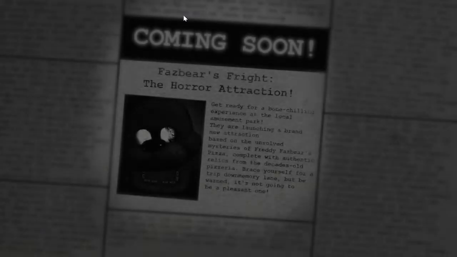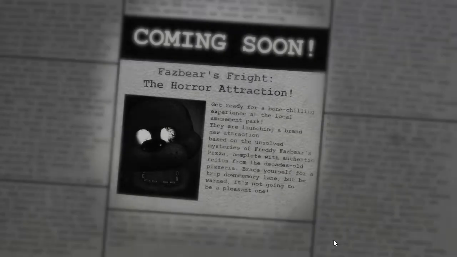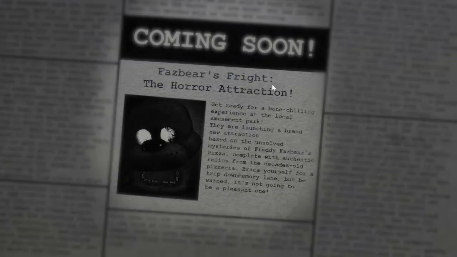Coming soon, Fazbear's Fright, the horror attraction. Get ready for a bone-chilling experience at the local amusement park. They're launching a brand new attraction based on the unsolved mysteries of Freddy Fazbear's Pizza, complete with relics and a decades-old pizzeria. Brace yourself for a trip down memory lane, but be warned, it's not going to be pleasant.